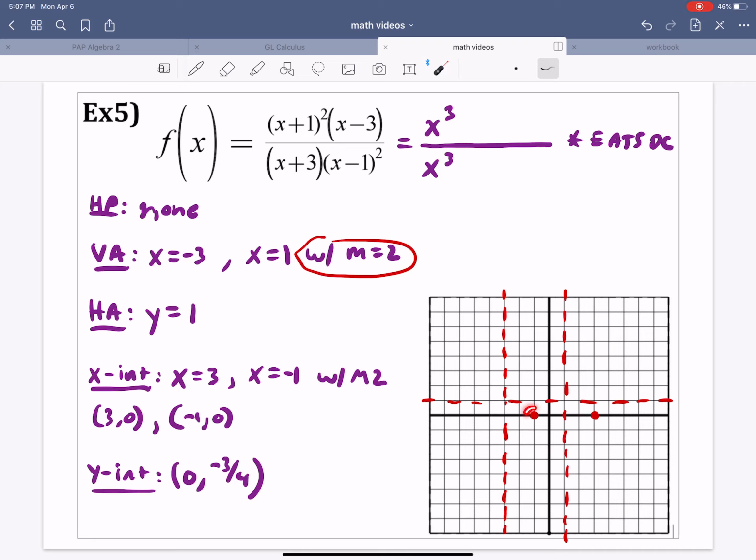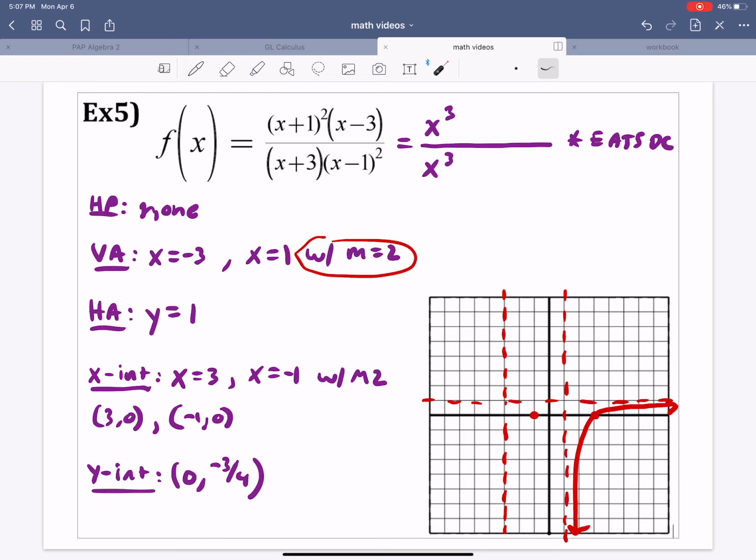So, if you're really wise, you little detectives, we know that this branch over here on the right is going to look like this. We know that because it's drawn. We already found a point in this little section, and we know that the ends are drawn towards the asymptotes like magnets.